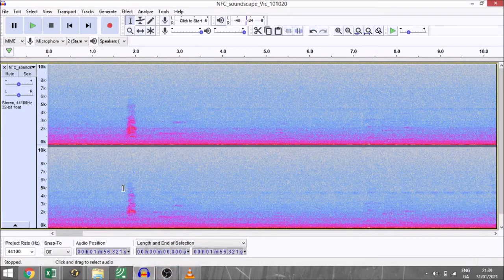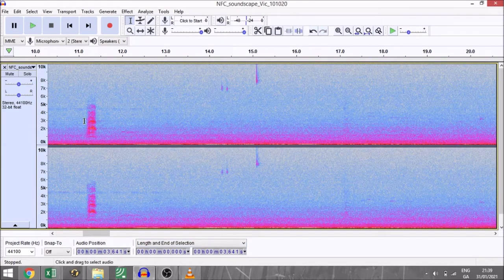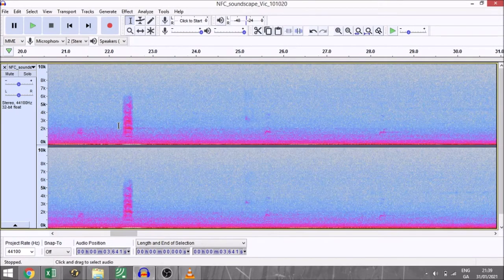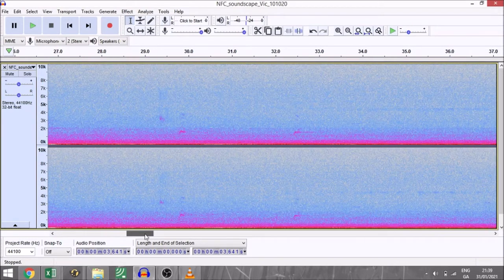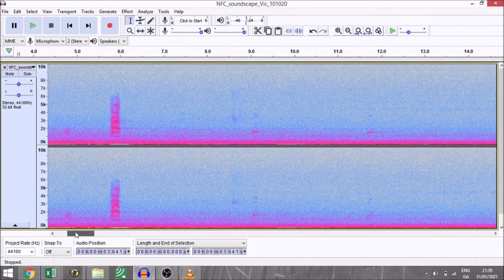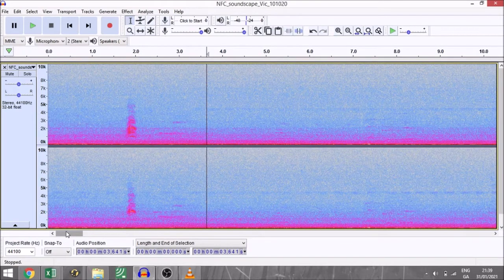Right, so now we're going to have a look at how we actually manage our data. So let's have a look at this one here now. This is a grey heron. So you have one call here, not very loud, it's coming in. It gets louder here, so that's two calls, and then in the third call it gets a little bit quieter as it's going south. So if you come down here, there's no more from this bird, so you know that that's a single bird passing on its way south.